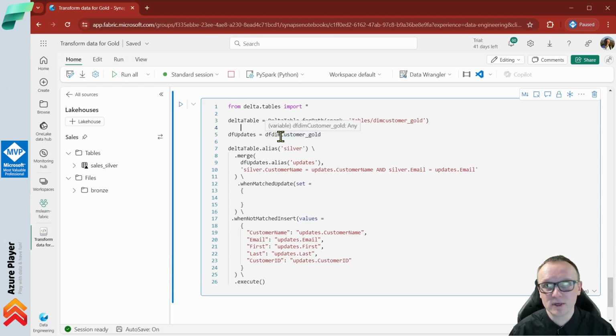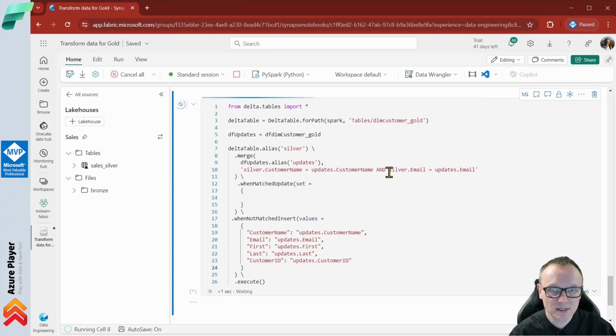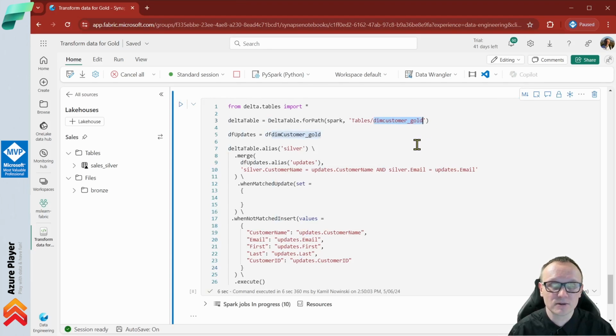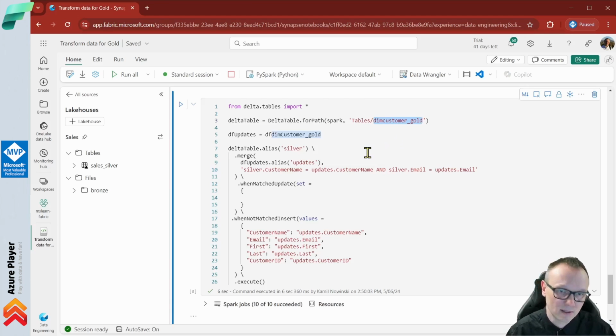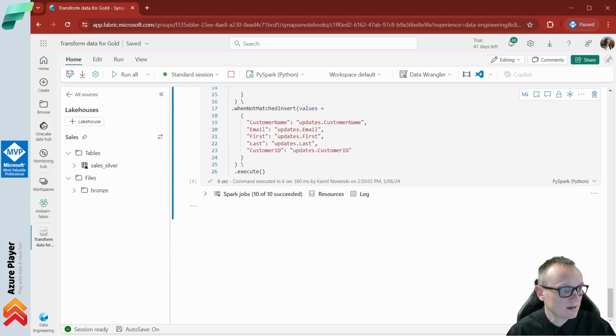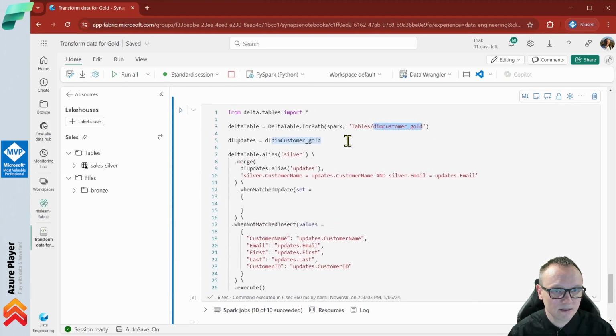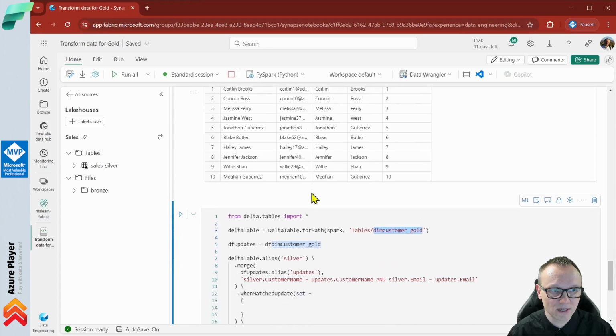So now again we are using this technique of upserting records, of upsert operation using merge. We are not updating anything, we're just inserting new records. So let's execute this, and the target table for this operation is dim customer underscore gold. So with that name we know that this is the dim customer table in a gold layer. Okay. Yes, great, fantastic. We have this data actually recorded.